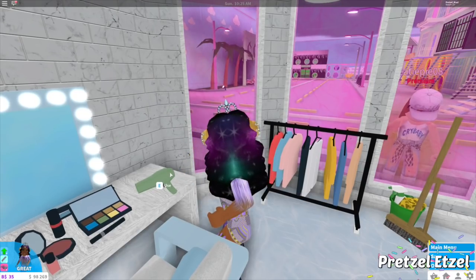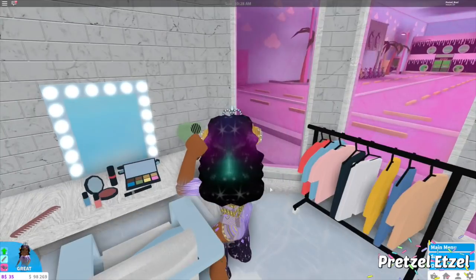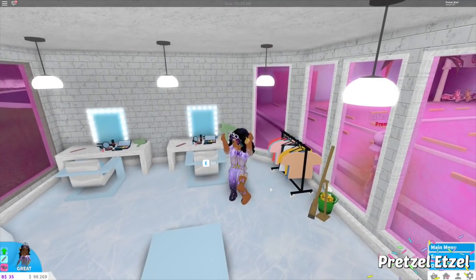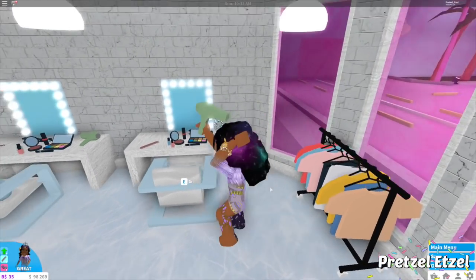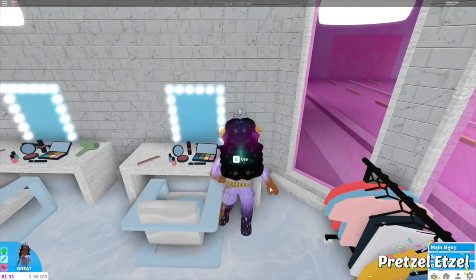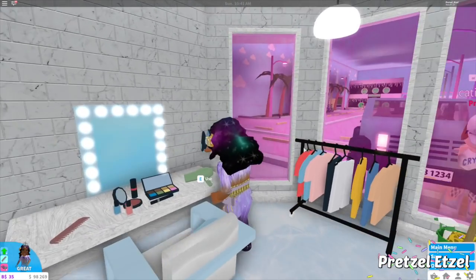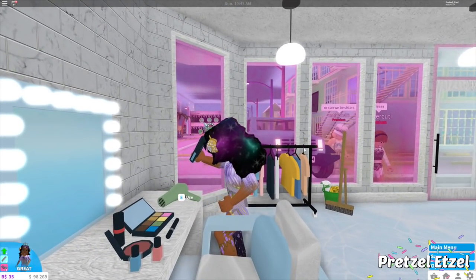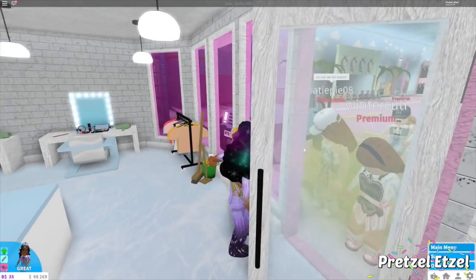So we have a customer waiting to get in, so let's hurry up and we can open up the salon. Okay, this is how you blow dry your hair. Hurry, hurry, hurry. Okay, and then this is how you flat iron your hair. Wait, really? I was not trying to run away. Let me just click it again. Okay, there we go. So I'm flat ironing my headphones, not my actual hair.